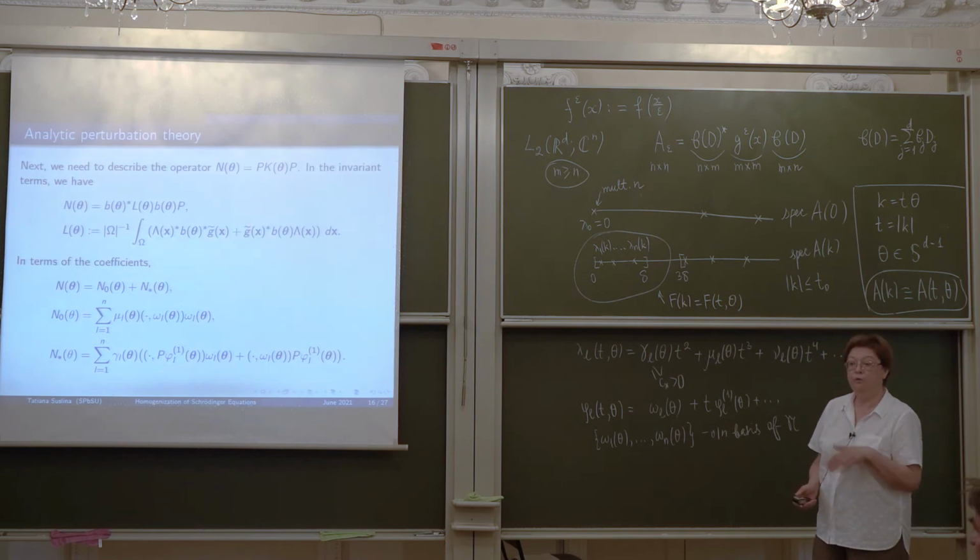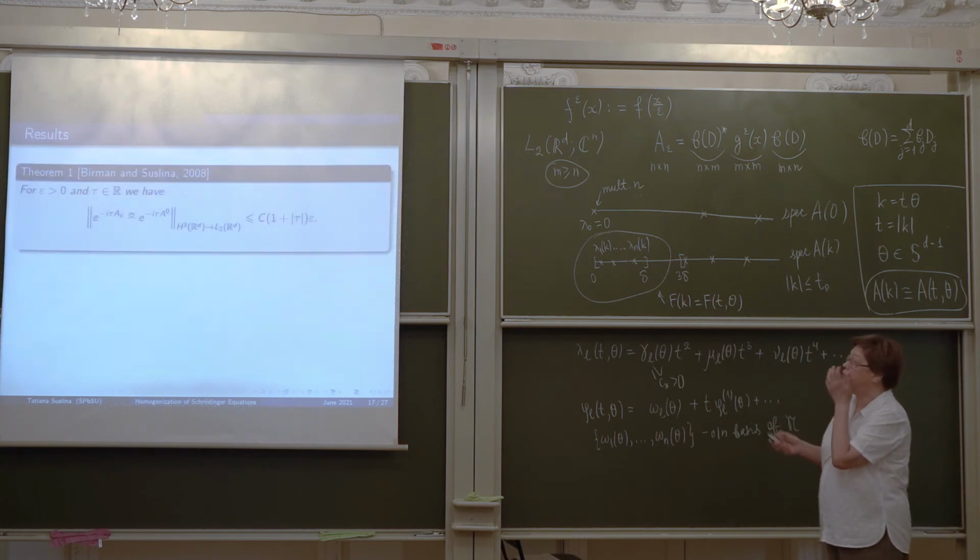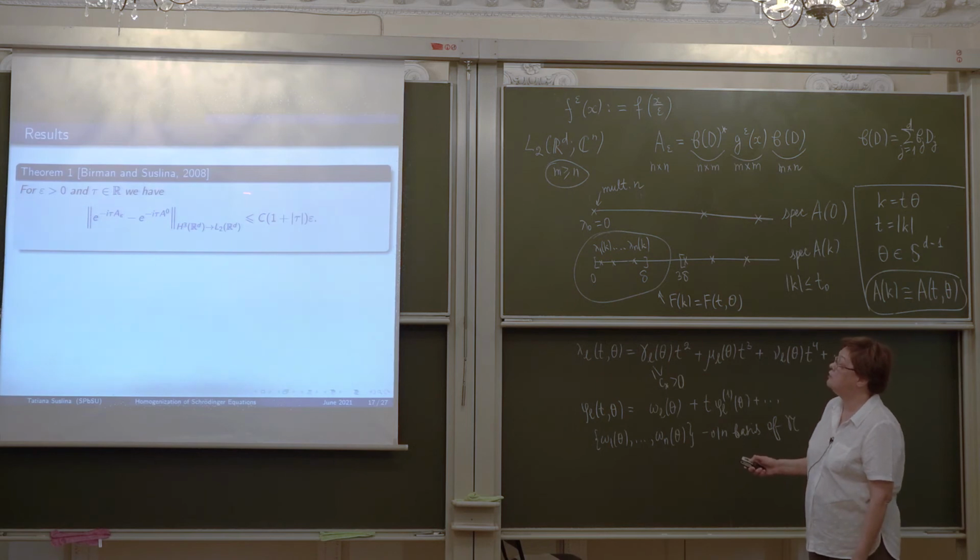And only now we can formulate the results. We need all this to formulate the results. So first, we recall our old result with Mikhail Solomonovich, theorem 1. The exponential of A epsilon converges to the exponential of A naught in the operator norm from H3 to L2, and we have this order sharp error estimate.